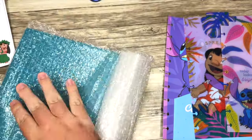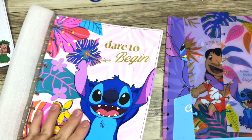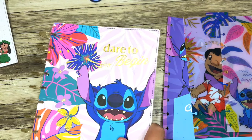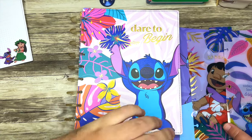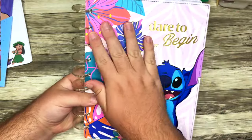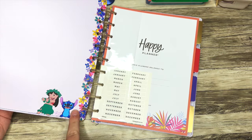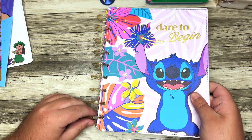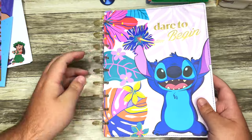This is a full planner. Oh my gosh, you guys — this is not a normal cover. This is deluxe vibes. I did not know — I tried not to see too much before looking inside my box — but this is everything. I don't know how to explain it, but this feels like a deluxe folio vibe. It's thick but firm. I love this. These colors are popping off this cover. I hope they do more covers like this with fun designs. You can kind of see it's stitched along the outside. It comes on these gold spotted sparkle plastic discs.